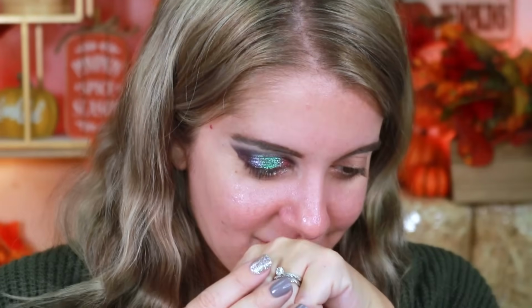And now it kind of smells like a cigarette. This is going through a lot right now. I don't know what it's going through, but this is from the Bard line. This is a previous fragrance from the Bard line, which I don't even think I had much of a chance to review, but we do have this right here. Ooh, okay. I'm not the biggest fan of that scent at all. I'm so sorry.